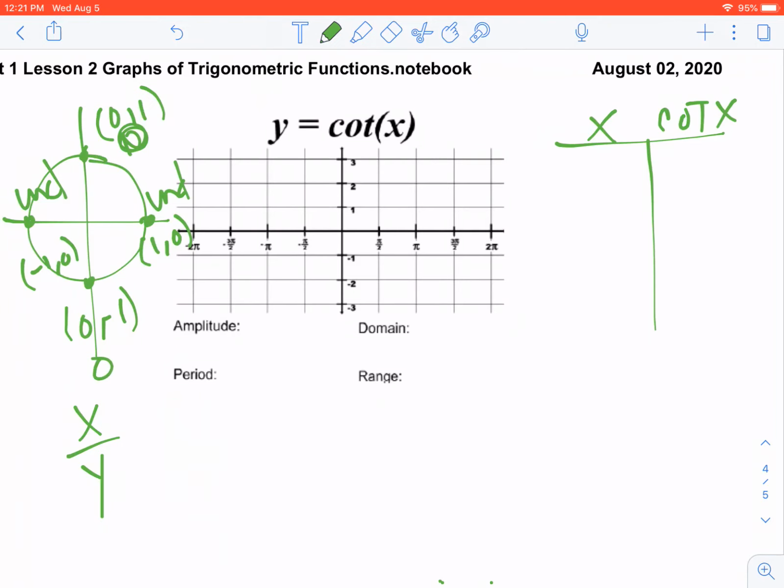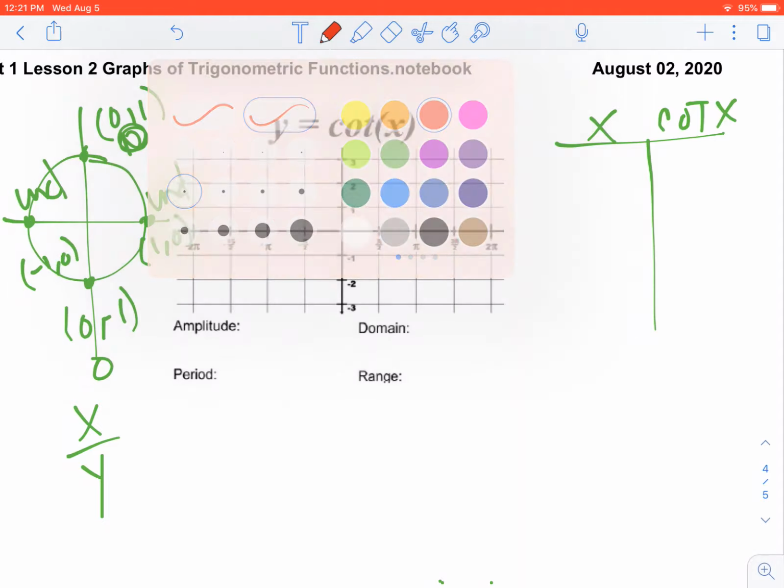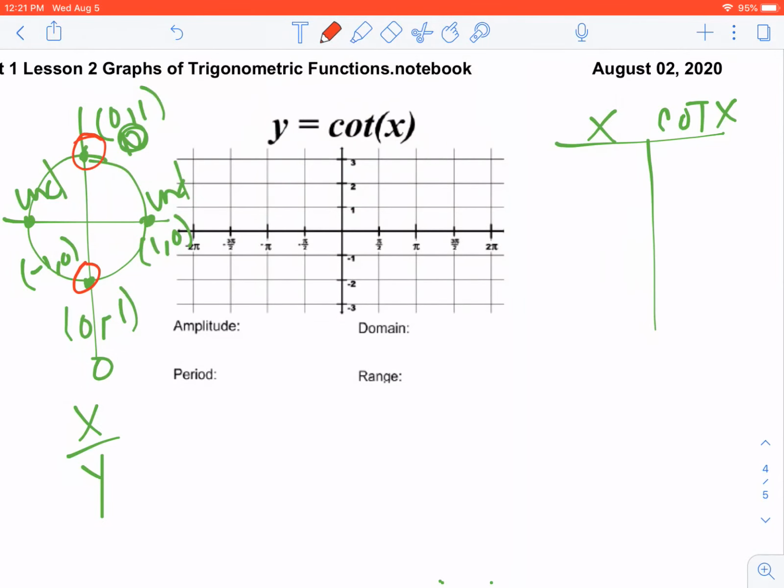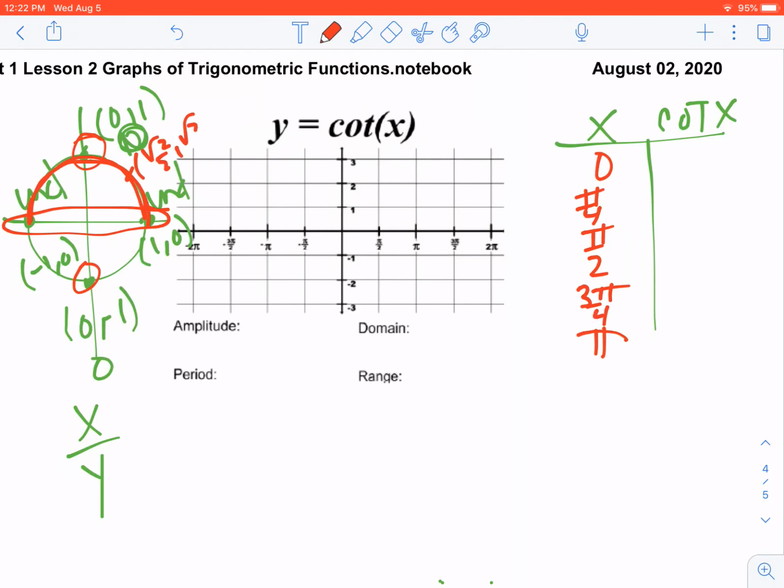On tangent, you had asymptotes at the pi over 2, 3 pi over 2s and their coterminal angles, but they're on the 0 and pi for cotangent. So similar to tangent, we will get through one complete cycle or period of the cotangent graph in pi, but we're going to bookend them by asymptotes that are at 0 and pi. We'll pick pi over 2 in the middle, and I'm going to take a pi over 4 and 3 pi over 4 approach because at pi over 4, you have root 2 over 2, root 2 over 2, and it's easy for me to do an x over y value because they're the same and we get 1.